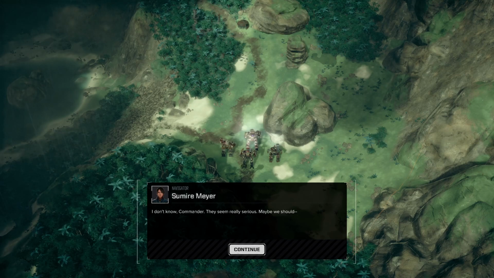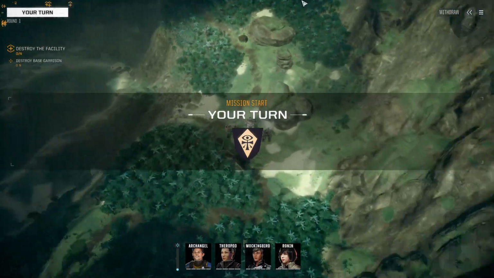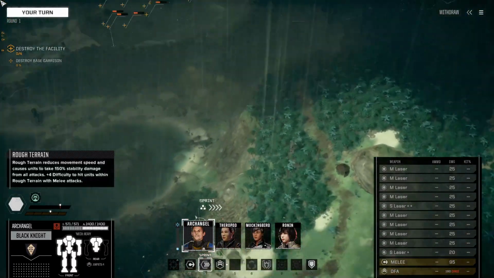I don't know, Commander. They seem kind of serious. Maybe we should... I'm kidding. Let's just wreck some shit. This ground feels, I don't know, man. They seem kind of serious.